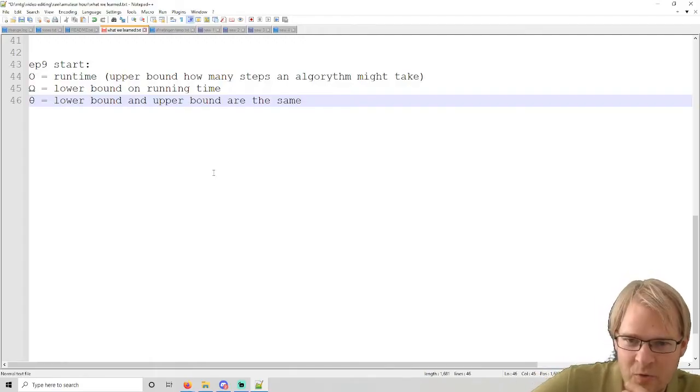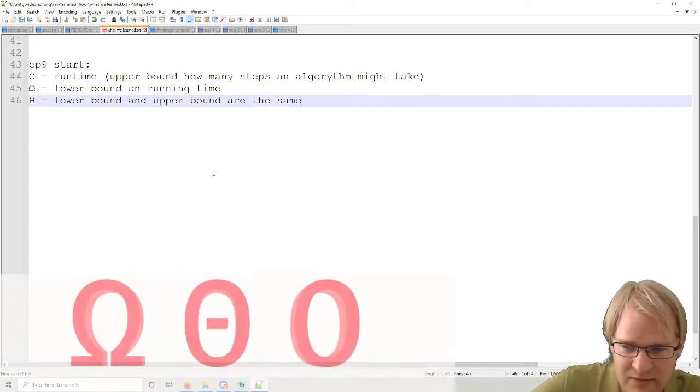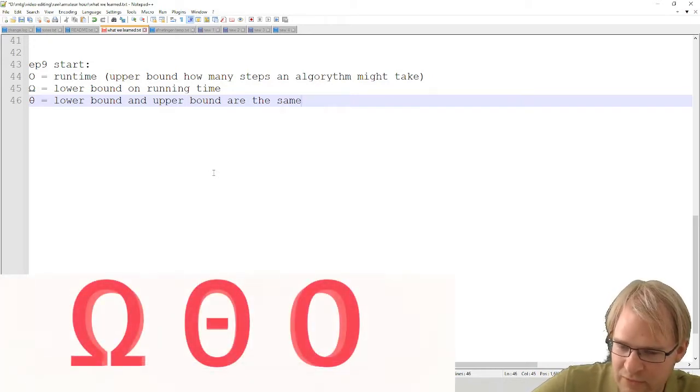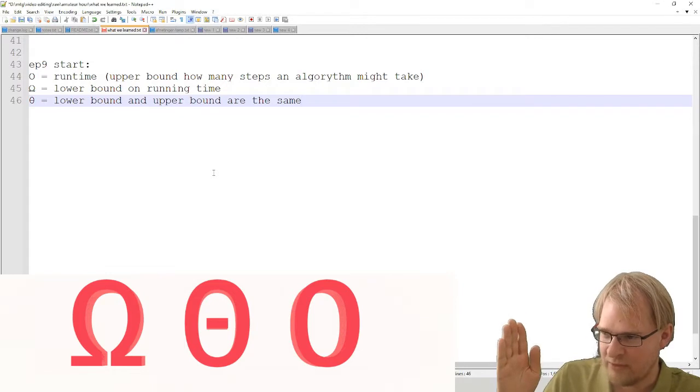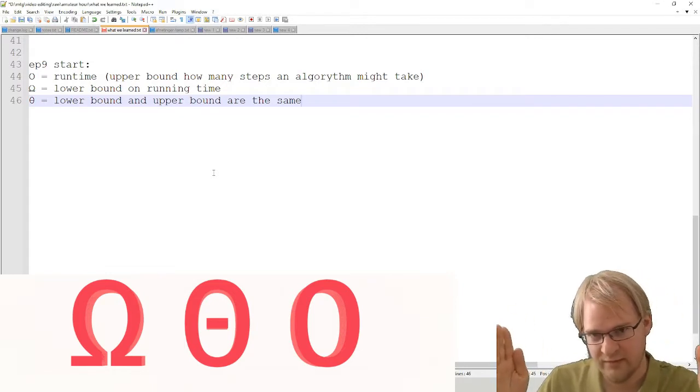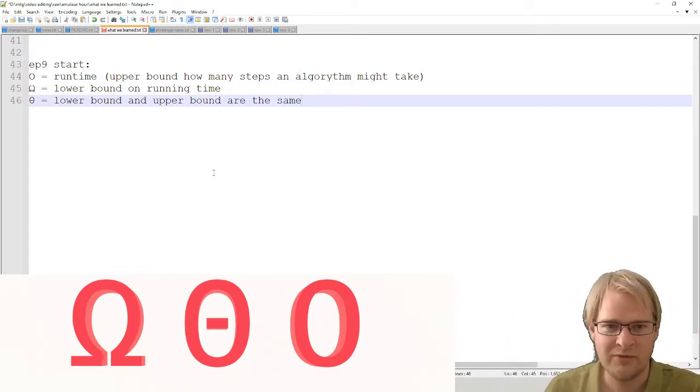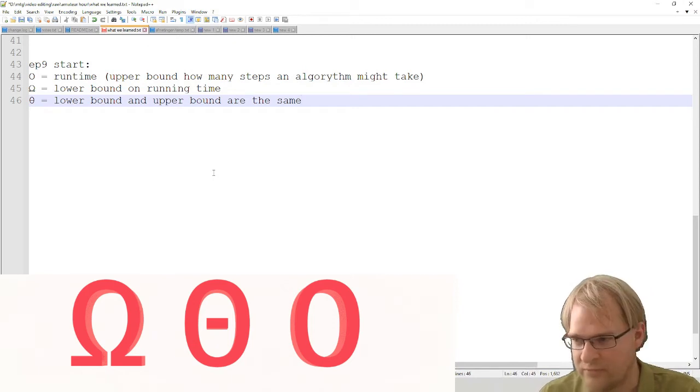We have big O, the runtime, the upper bound of how many steps an algorithm might take. Okay, so if you go into an algorithm and you try to find the number 10, and it writes down every number starting from 1 up till 10, the runtime, or the most amount of steps the algorithm will take, is 10.